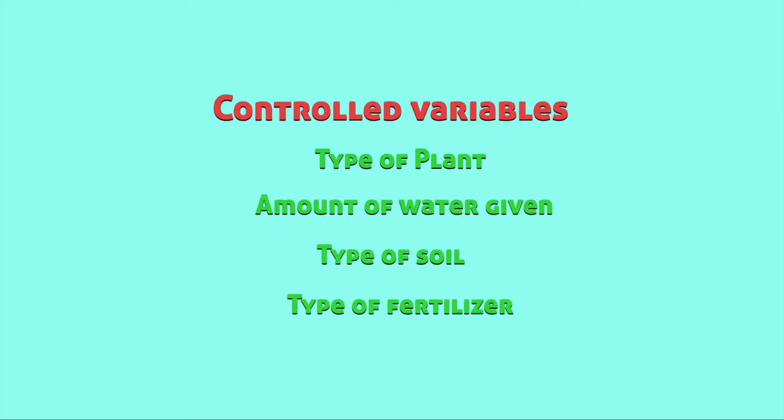They'd have to be both the same type of plant because different plants grow very differently in different conditions. How much water they would get. So even though one was in the dark and one was in the light, they'd still get the same amount of water, the same type of water. They'd have to be in the same type of soil, and they have to receive the same fertilizer. There's probably more variables that I listed here that need to be controlled, but it gives you an idea why. Because by controlling these variables, at the end of the experiment, we know, or the researcher can say, that whatever change took place was only because of the sunlight, the lack of sunlight for one, and the sunlight for the other. And that's really what it means to perform what's called a controlled variable.